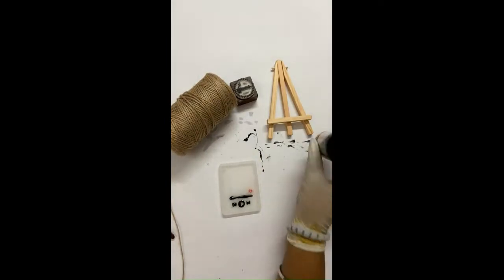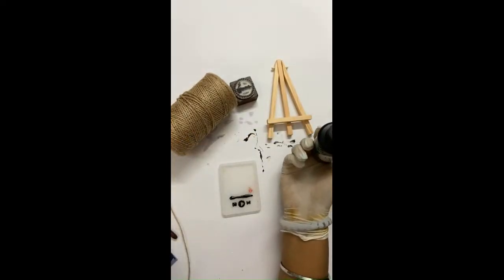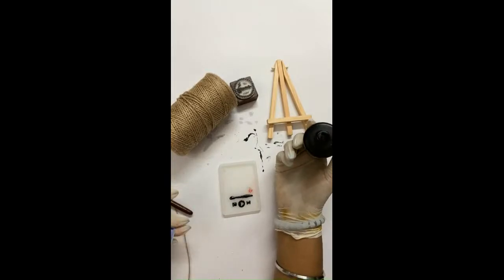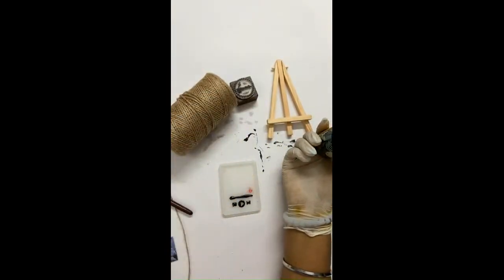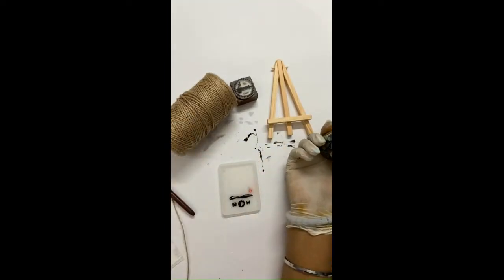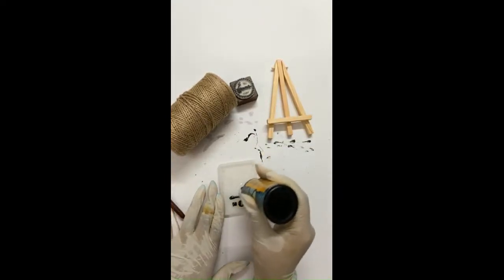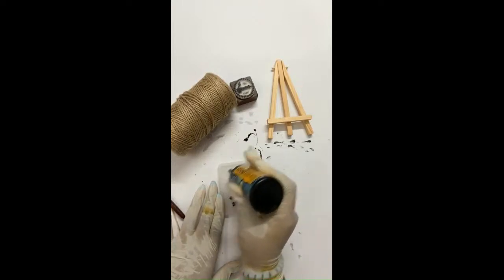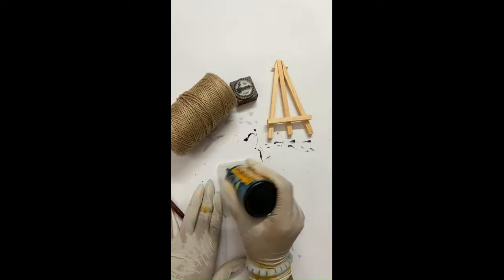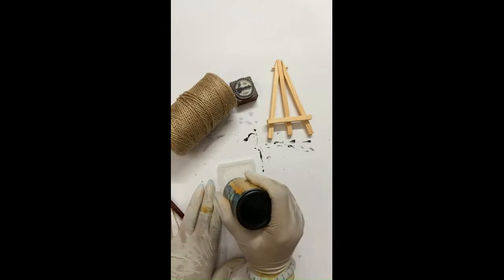So now I'll be making a very thin layer on this mold with UV resin. Why? Because I need to stick my photograph into the resin. If I put the photograph directly, it will stick on the mold directly. And if I put a layer of this resin, I'll have to wait for another 24 hours. So I'll just put a very thin layer of UV resin over here, just on half the part, and I'll spread the rest just on this part of my mold. I'll be putting the UV resin.